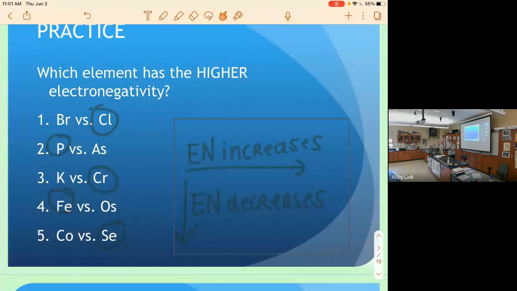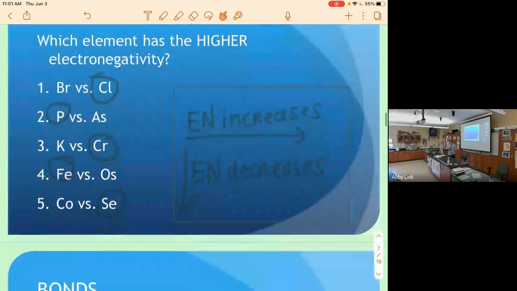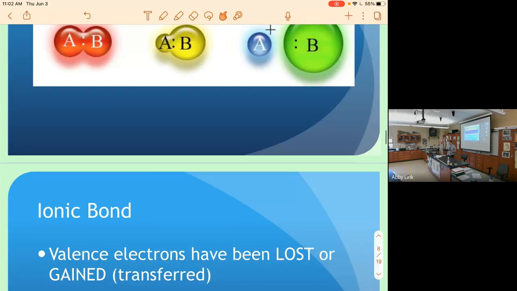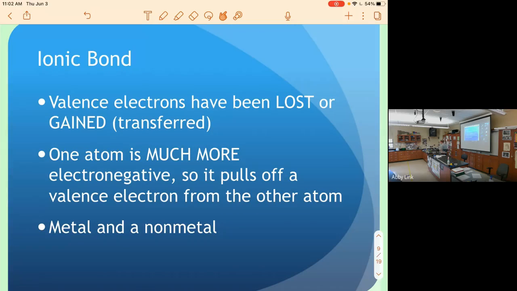Pretty straightforward. You guys have been using those kinds of trend comparisons for a few days now. So here's why we really learn about electronegativity. Not that electronegativity isn't important by itself, but really its connection to types of bonds is what we want to learn it for. We're going to learn about 3 types of bonds. You have some prior knowledge on these bonds, because I talked about these back in Unit 6.